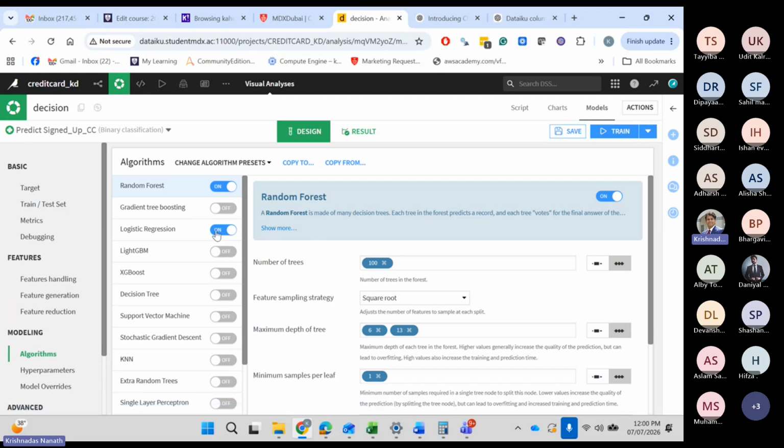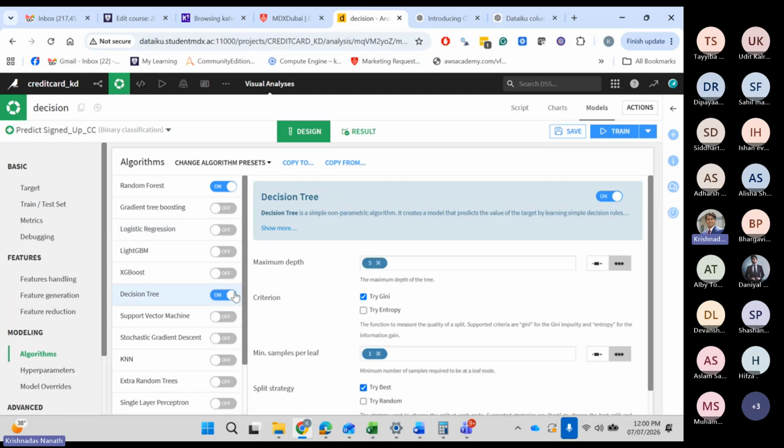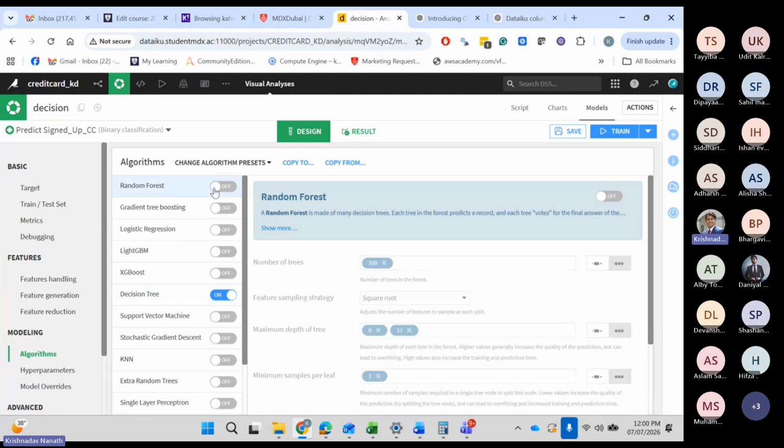Logistic, I'm switching it off as of now. Later, in your second trial, maybe you can switch it on. But if you want to run both together right now, you can do that. I'm going to switch on decision tree. Random forest, maybe in the next trial. Let's only run decision tree. In the next trial, you can switch on random forest as well as logistic regression and then run. Right now, let's focus on decision tree. Then it will be your homework. You can try logistic regression, compare the results, and so on.